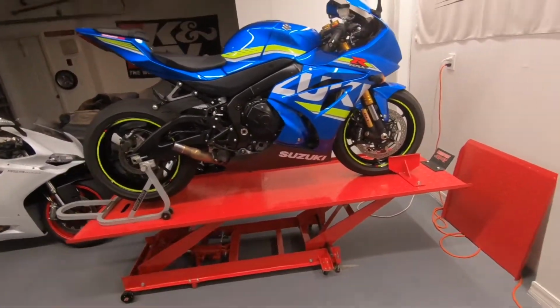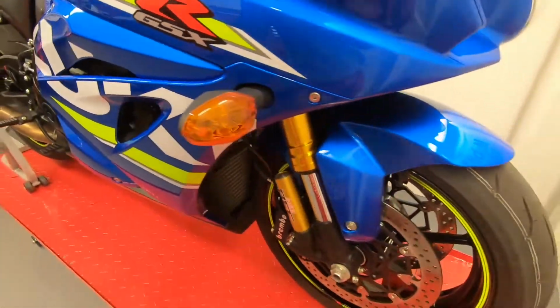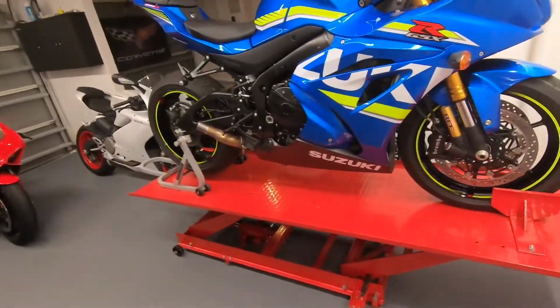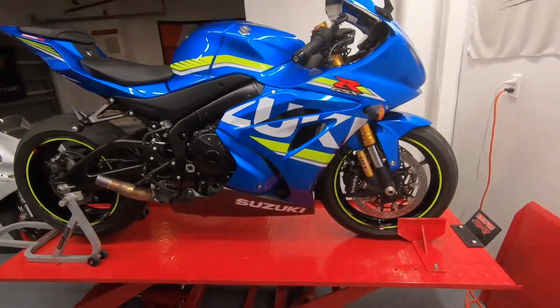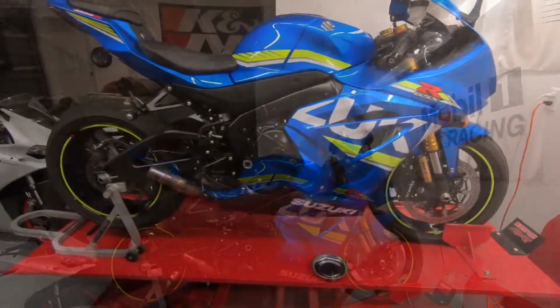So we got to start tearing this thing apart, get all my magnet trays, get my tools out so we can keep track of everything, and send this out. It'll probably take about a week or so. I got some business that I got to run and do some things like that, so we'll be able to get this flashed, and as soon as I get back, we'll put it all back together. So let's get this teardown going.